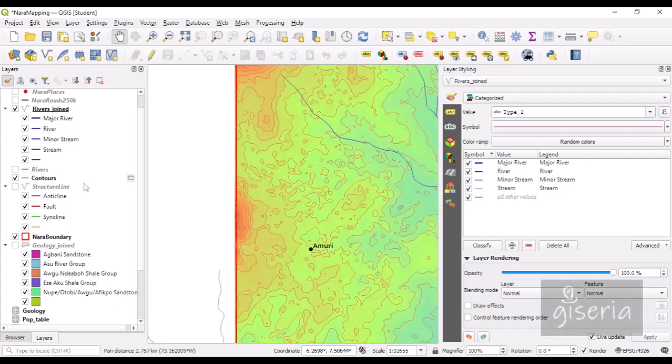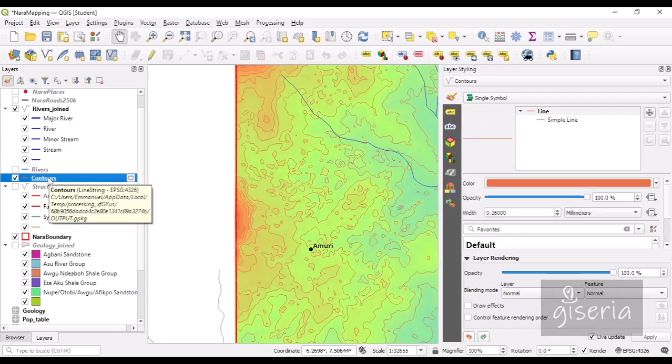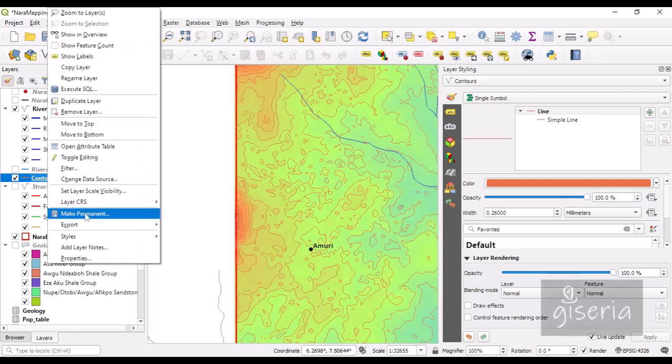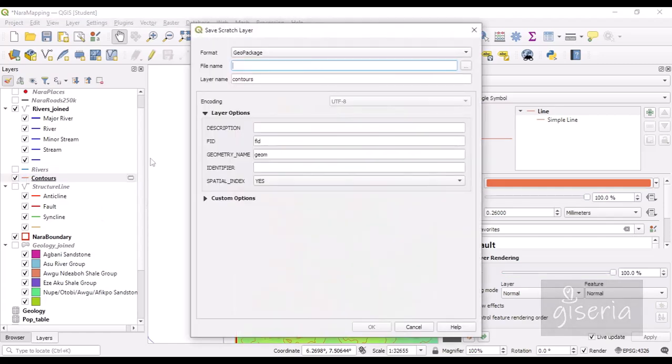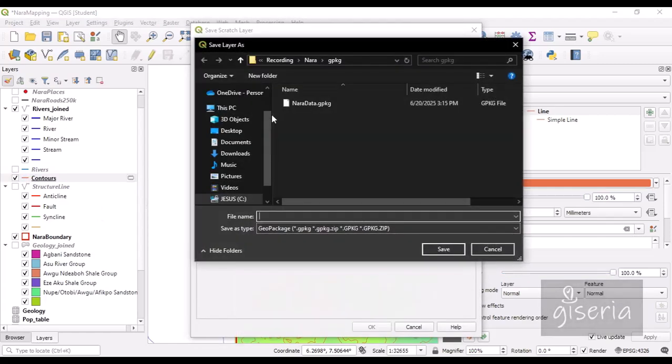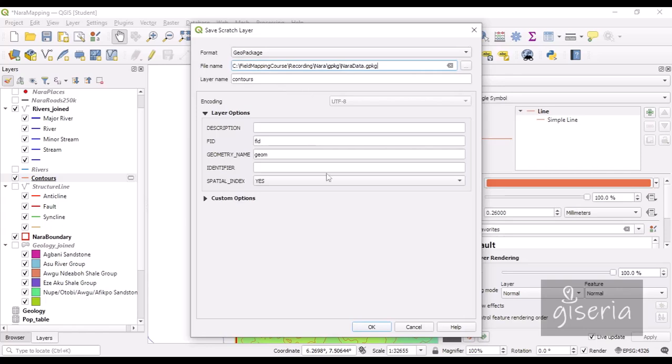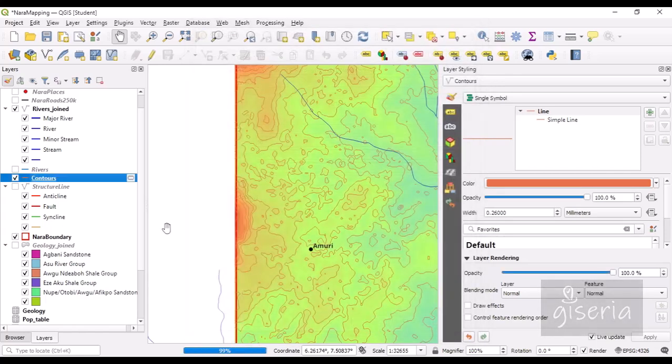I want to make this contour more permanent. I don't want it to remain temporary, so I right click and select Make Permanent. I'll store that in our GeoPackage as contours and click OK. Now it's saving the contour to the GeoPackage.